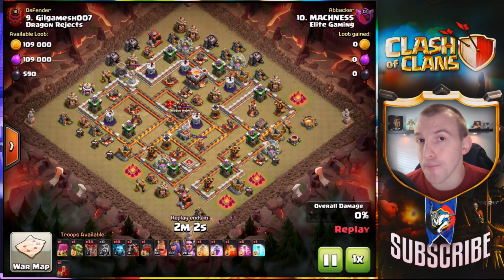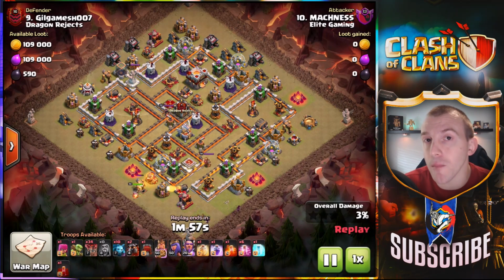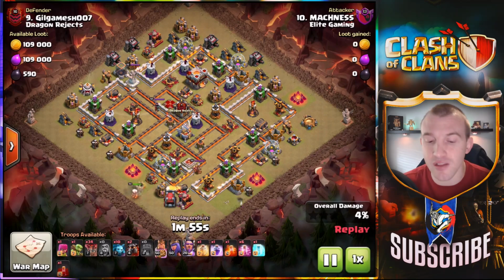Now we have an example using the wall wrecker, pressing in with a kill squad, and you'll notice how the deployment of the LavaLoon is completely different in this attack.